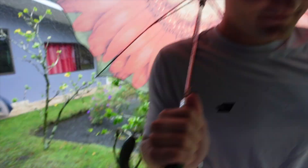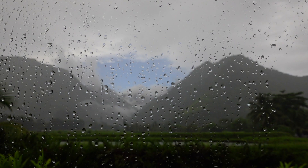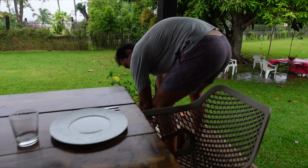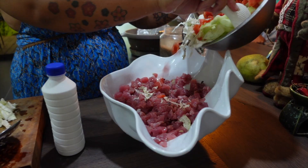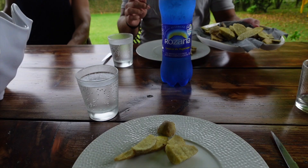It's absolutely pouring, but we headed across the street for lunch at the home of Hitinui and Aimata. We had a traditional national dish called poisson cru, which is raw pieces of tuna mixed with sea salt, lime, coconut milk, and vegetables. On the side was cooked taro, making for a delicious and traditional Tahitian meal.